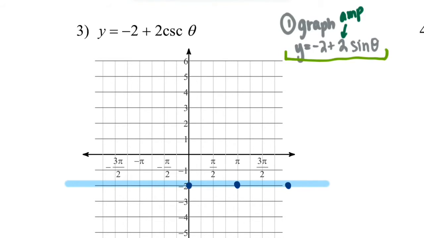Halfway between the first two points, when theta equals pi over 2, we're going to have an amplitude of 2. So we're 2 units away from the midline going to our maximum. And then at 3 pi over 2, we're going to be at a minimum, which is an amplitude of 2, a distance of 2 away from the midline again.